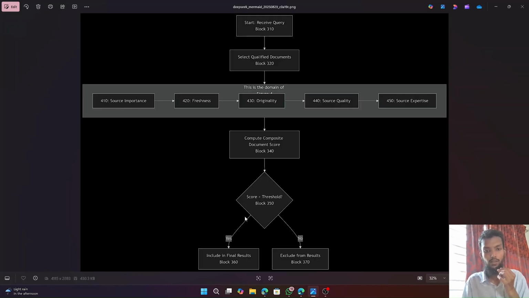And if the score is high, then they show you in the final results, and they don't show you in the final results if the score is low. So this is kind of the recreation of the whole patent graphic. So I thought I'd show you before the video ends.